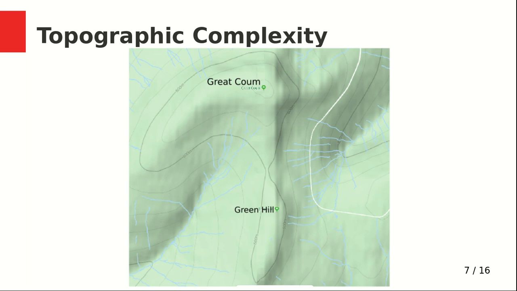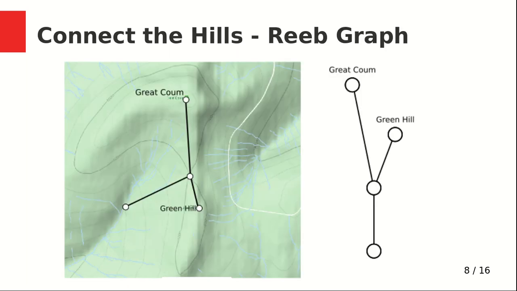If we separate our data into these contour lines, we can start to abstract what is happening. We have two hills, and these hills join together as we lower the elevation at which we look. If we put a point on each hill and connect them, we see that they connect at another point called the saddle. Below the saddle, all contours have a single connected component; above the saddle, the contours have two connected components, because from some contours going up you can only reach one peak, and from others you can reach the other. At the saddle itself, you can reach both peaks. Drawing these vertices and edges creates an abstract representation of the dataset called the Reeb graph.